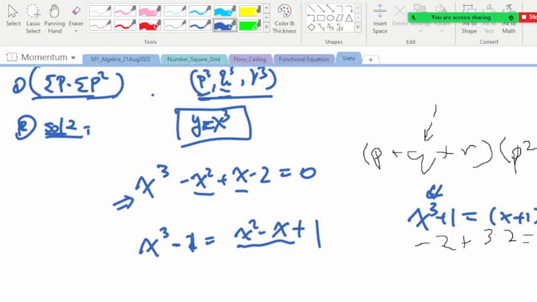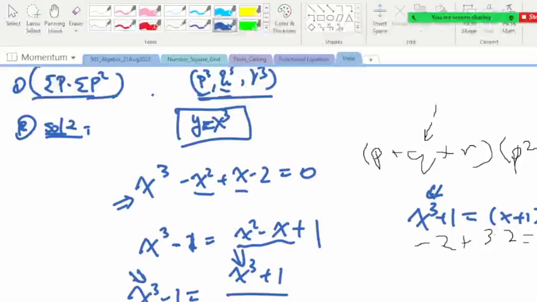I know x cube is y, right? So what's next? x cube minus 1 equals x minus 1, right? Yeah. Then x cube plus 1. I'm sorry, x plus 1. Do you say cubic instead of cube? A cube, right? Do you see it? Yeah. Then what do we have? Then we have x plus 1 equals, can we replace this one with y? Yeah.